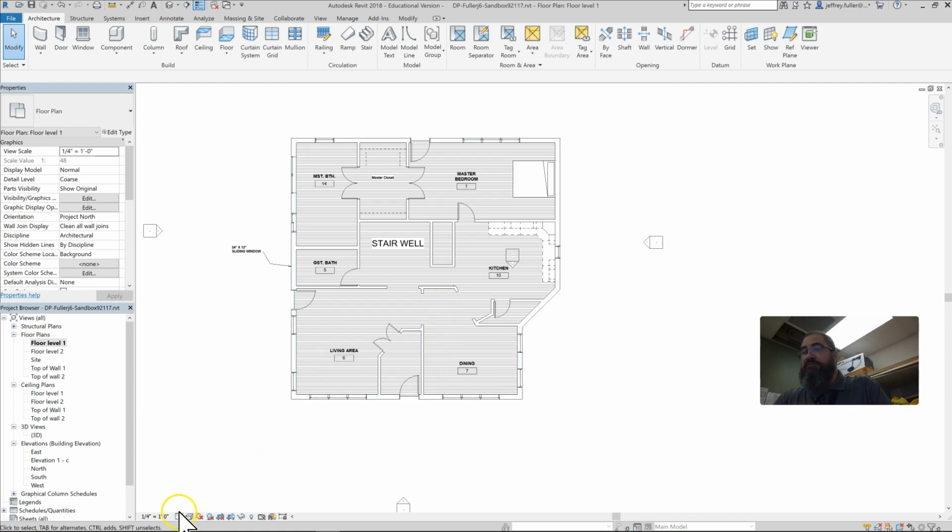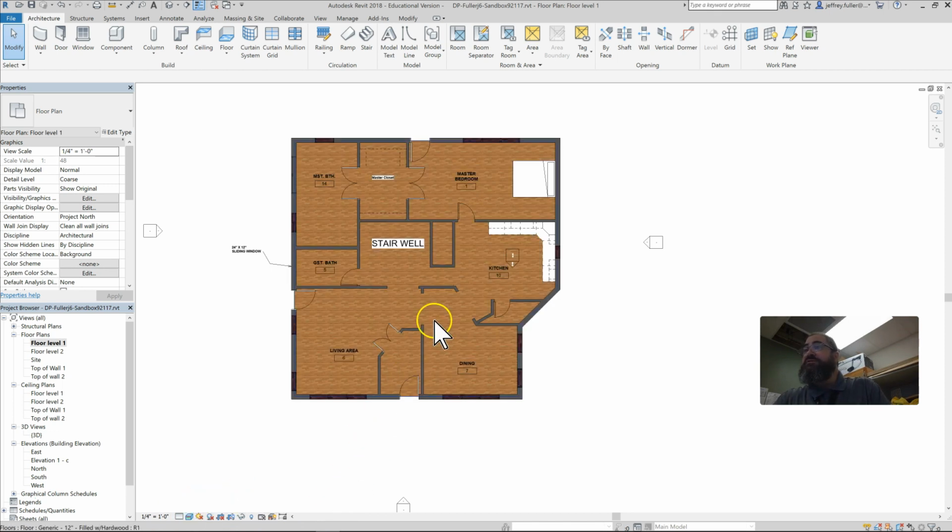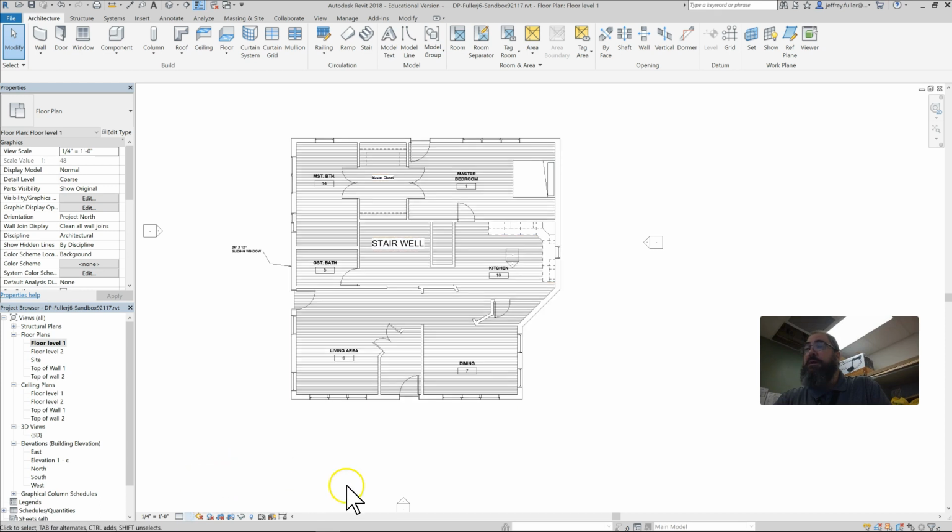Now I could actually get a better view of this. If I click on my visual styles down at the bottom here, there's several selections down here. So visual style, hidden lines, I want to do realistic. And of course you see I have some really beautiful hardwood, kind of a light colored oak floors. But again, I don't want to work in that style, so I'm going to go back to hidden line.